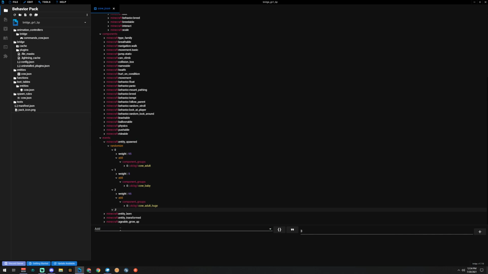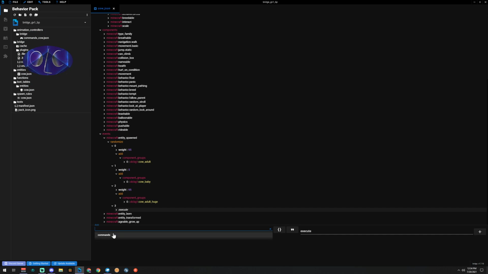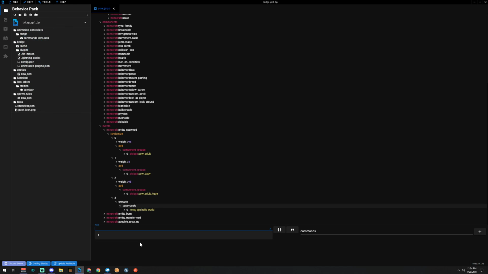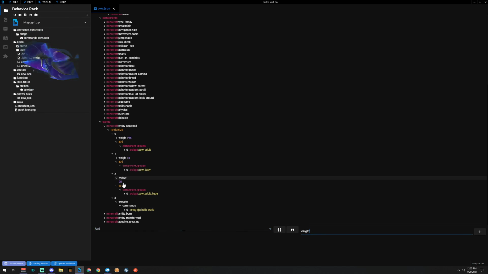So let's change this back to just going right to execute instead of a second sequence. You can see there's lots of different ways you could work these, and you can put filters in, you can do all kinds of crazy stuff. Okay, so, the weights. I didn't weight it at all.